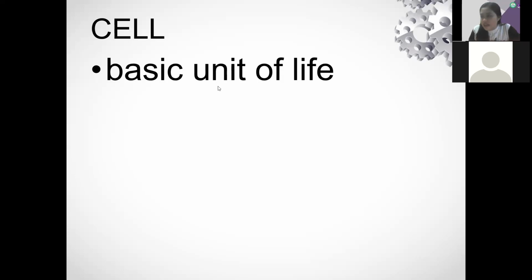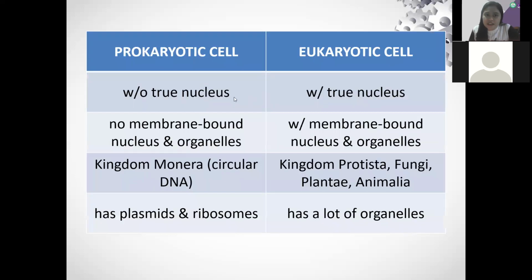So remember, cell is the basic unit of life. Atoms are the basic unit of matter. So do not forget the difference between the two. Now, we have two types of cells, the prokaryotic and the eukaryotic. When you say prokaryotic, ito yung walang nucleus, walang membrane-bound organelles aside from the nucleus. So again, walang nucleus class and walang membrane-bound. Though meron silang some organelles, but these organelles are not napapalibutan ng cell membrane.